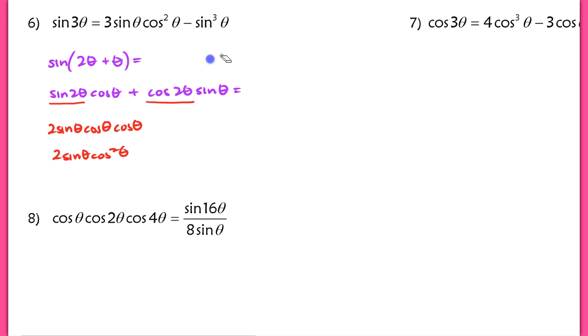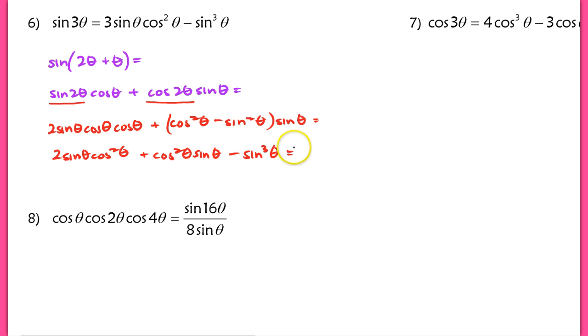In this case, I want to try the cosine squared theta minus sine squared, oops, forgot the minus sign. So minus sine squared theta, identity here. So I times sine theta. And now if I multiply that out, I have cosine squared theta times sine theta minus sine squared theta times sine theta gives me sine cubed theta. Okay, and if I just add these like terms here, I have 3 sine theta cosine squared theta minus sine cubed theta. Alright, and that is exactly what I tried to show.